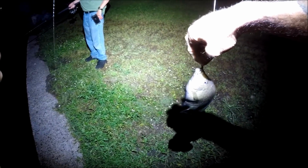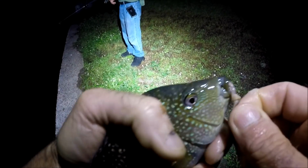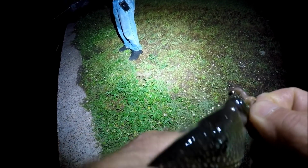So I have to point out that I am not in City Park. I'm back on Bay St. John now, and I've just caught another cichlid from the same spot. Try to get this one in the bucket without accidentally releasing it back into the bayou. Maybe I'll bring the bucket closer to me.